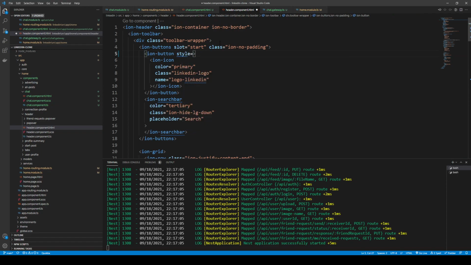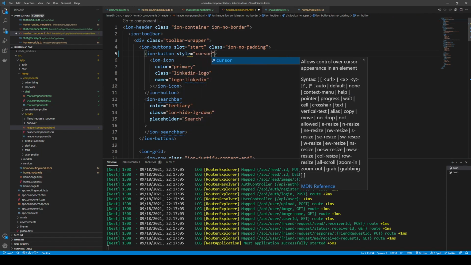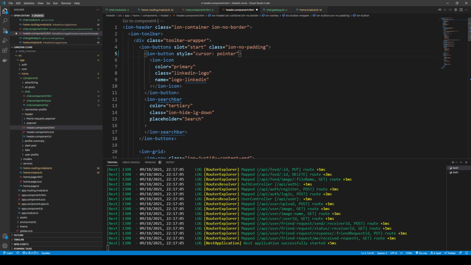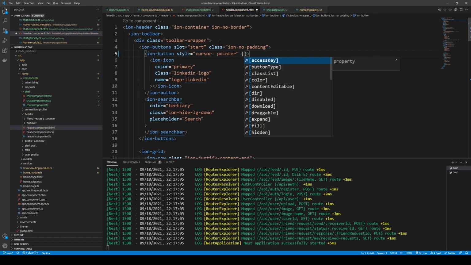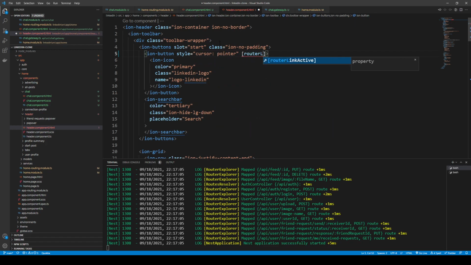So we'll just add a style here of cursor to pointer, and then we'll go ahead and use the router link, and we'll just set that equal to /home. So they'll go to localhost 3000 or whatever if it's hosted, /home, like an absolute path. And let's just go ahead and copy this because we'll use this in a couple other places.